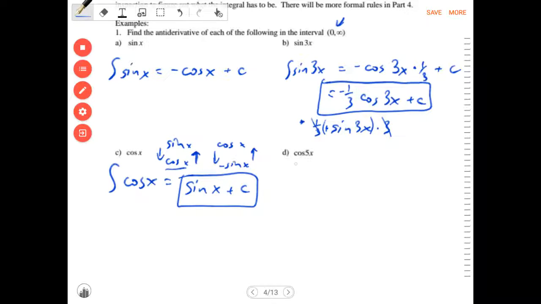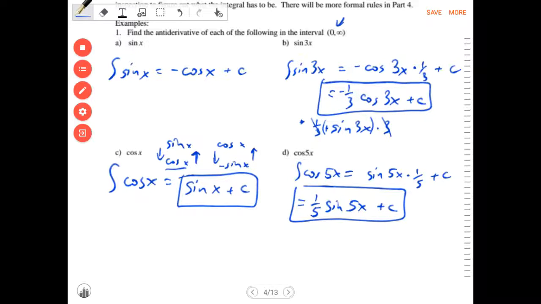Now, chain rule again, cos 5x. If I take the integral of this, that's just going to be sine of 5x. Now, if I just left it like that and took the derivative, I would get cos 5x times 5. Oh, wait a sec, I don't want 5 cos 5x. I just want cos 5x. So we have to multiply by the reciprocal of the chain rule. The chain rule would have given us a 5, so we multiply by 1/5 plus c. So this is 1/5 sine 5x plus c.